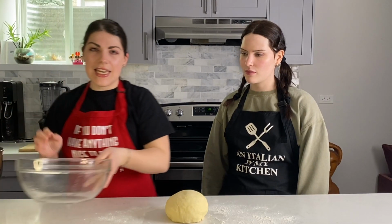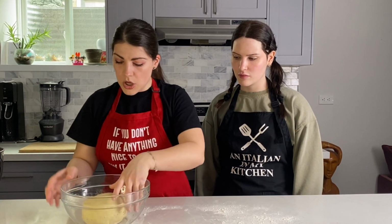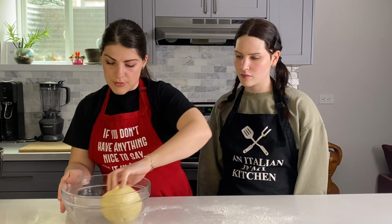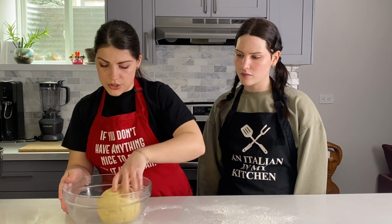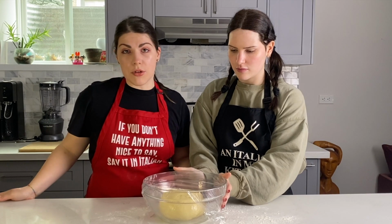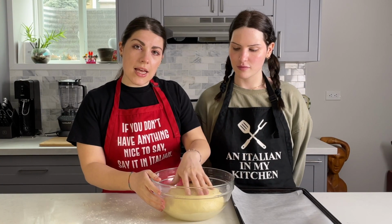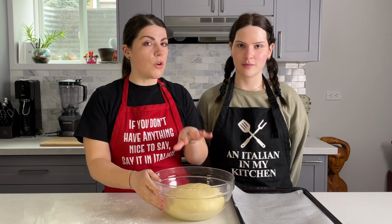We're gonna take a lightly oiled bowl and place the dough into the bowl. Roll it inside the bowl. Make sure that it's nice and coated in the oil. Cover it with plastic and let it rise for about an hour. Our dough has now rested for 1 hour.